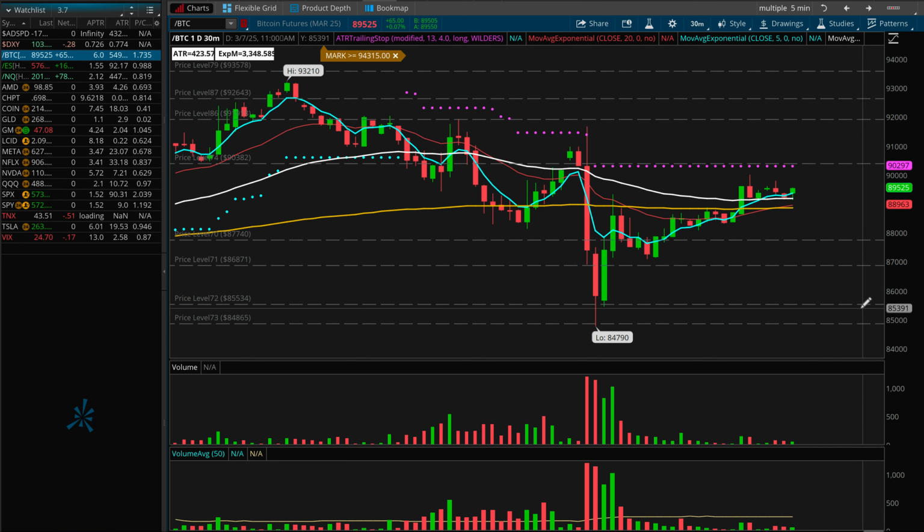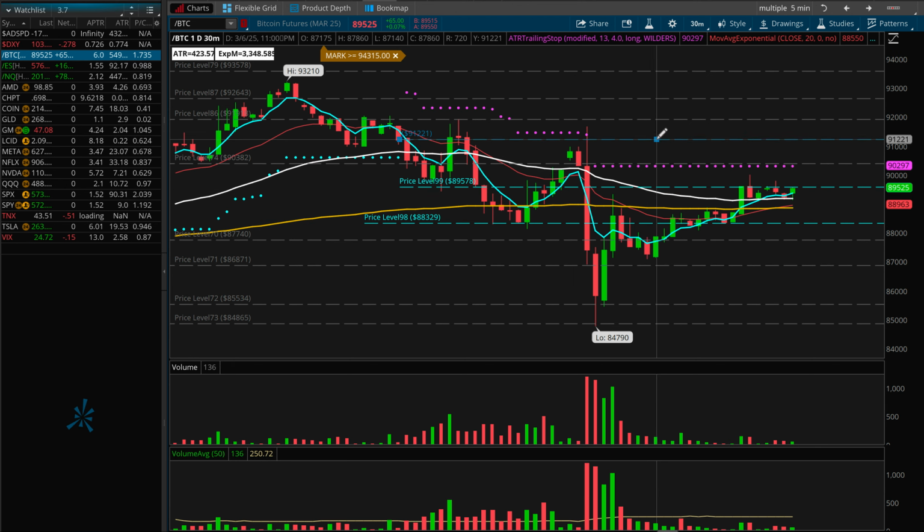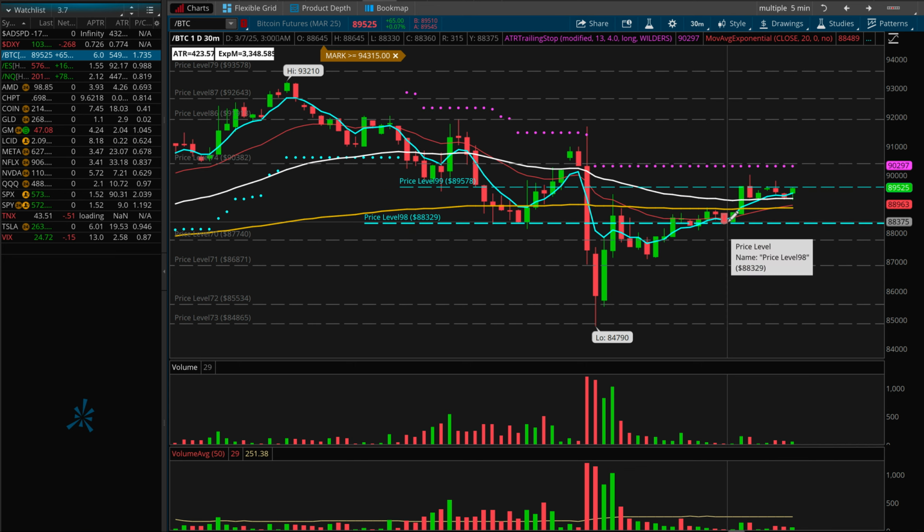So guess what? It just gave me another area that I possibly need to watch, and it's right here. I'm just going to where the body of these candles are. Price stayed in this area for a reason, so I need to remember that next time. So now I have two areas between this line and this line that are fresh lines for me, letting me know that Bitcoin actually found support in between the areas that I had. So again, I look at support and resistance on a smaller scale so that it helps me if I were to enter the trade. That's something to be mindful of, y'all.